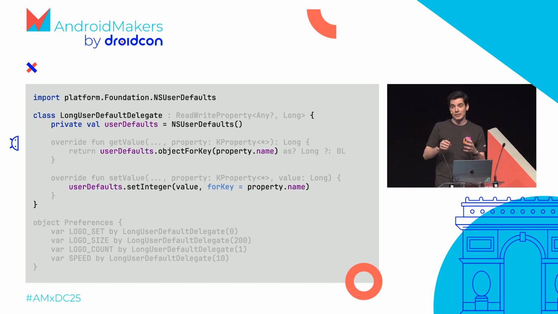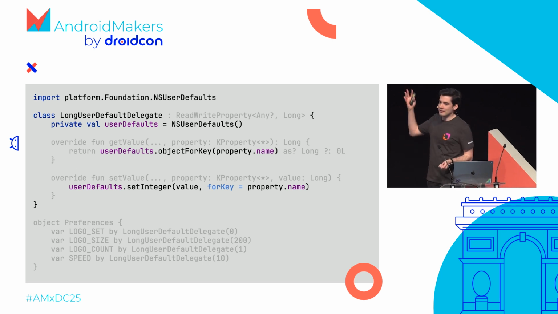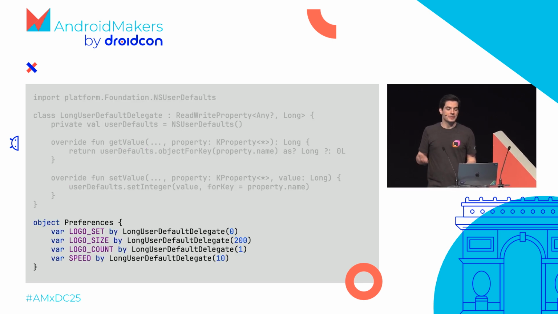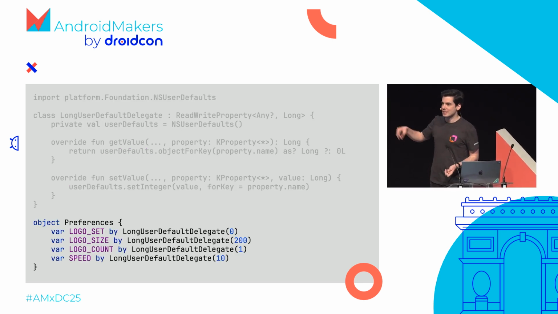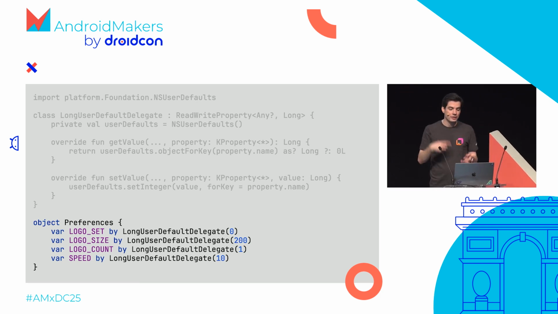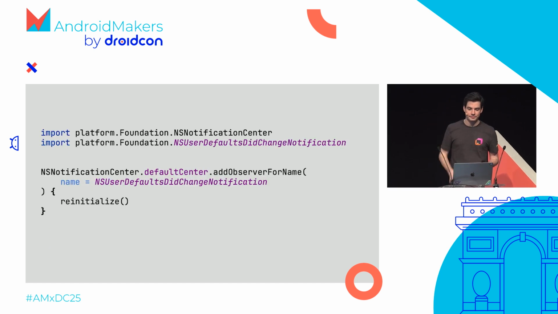And again, you can combine the platform API that you have access to and can import with all the Kotlin features that you want to use. So here, I wrap this into a delegate, for example, so that I don't have to call the API directly. But instead, I could have a preferences object like this, where reading or writing any of these properties would actually talk to UserDefaults in the background and store any of the configuration that I've set up persistently across restarts.